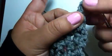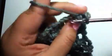Okay, so we're back and we have chained 29. Now we're gonna chain, we're gonna make the 30th row. Again, I chained 3 and we're gonna double crochet and chain 1, double crochet, chain 1, double crochet, chain 1, double crochet, chain 1, double crochet.